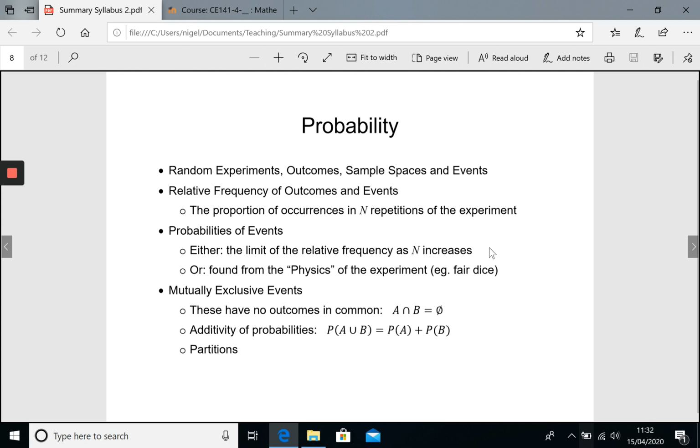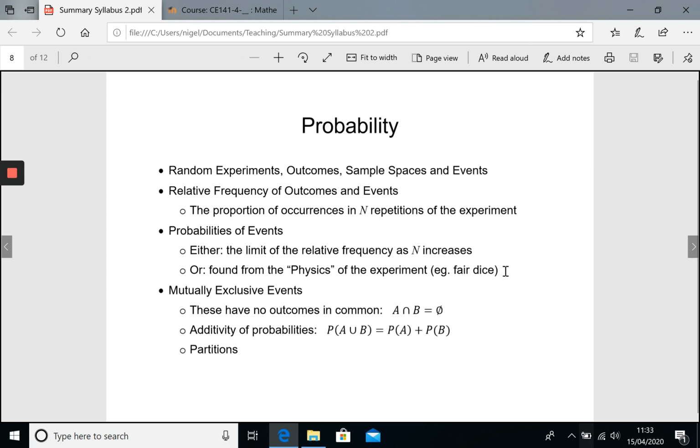So we can define probabilities either by taking an experiment, possibly not knowing the nature of the experiment and how it works. It might be a black box that we press a button on and it produces a random number, and then we have to count the number of outcomes in a large number of repetitions of the experiment to come up with the relative frequency and hope that settles towards a steady value and call that the probability.